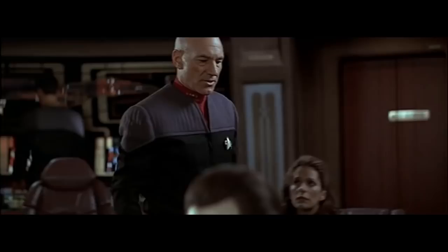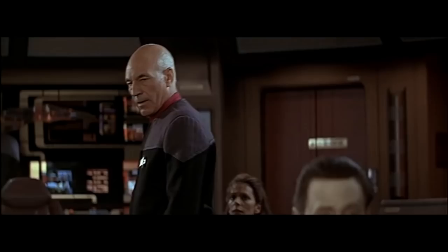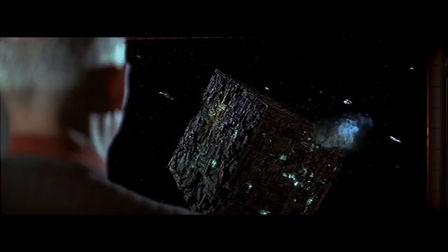Number one, open a channel to the fleet. Channel open, sir. This is Captain Picard of the Enterprise. I'm taking command of the fleet. Target all of your weapons onto the following coordinates. Fire at my command. Sir, the coordinates you have indicated do not appear to be a vital system. Trust me, Data. The fleet's responded, sir. They're standing by. Fire.